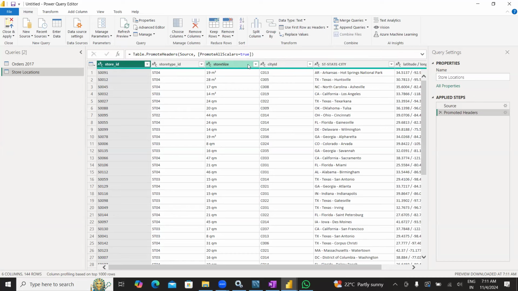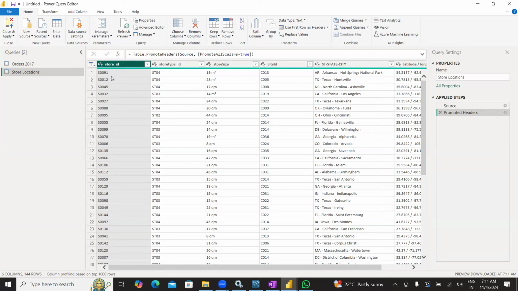Now what I'll do is I'll just go to the store size column. Let's try to actually establish the data types. If you look at store ID, what do you think is the data type of the store ID column?